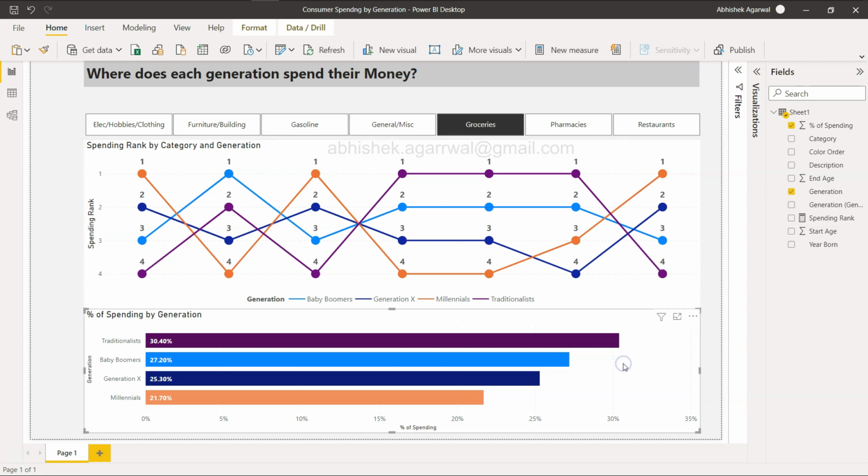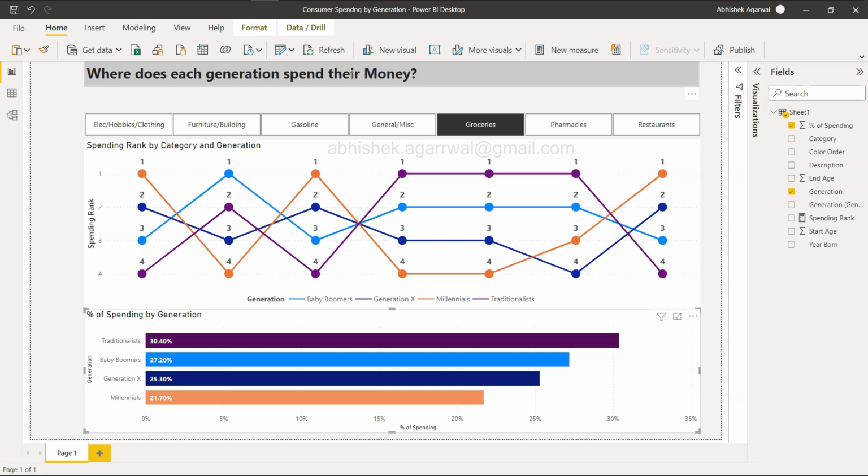So this is percentage spending by generation. This is generation, and this is percentage of spending. Very straightforwardly, I have utilized it. However, I have used the color based on what color you have on the legend over here. So that's something you need to figure out, how you will do the settings to make sure that this is the color that you are going to use. And finally, this text.